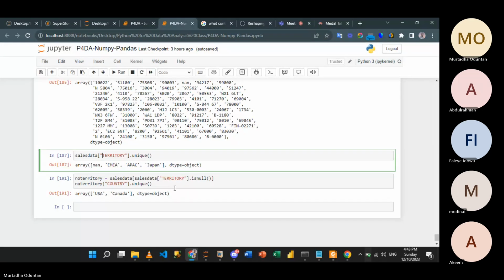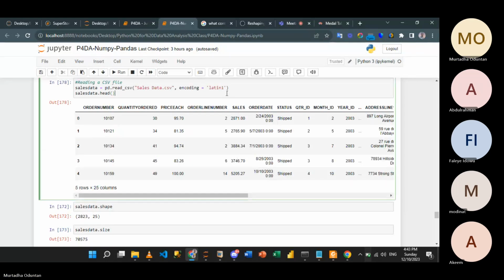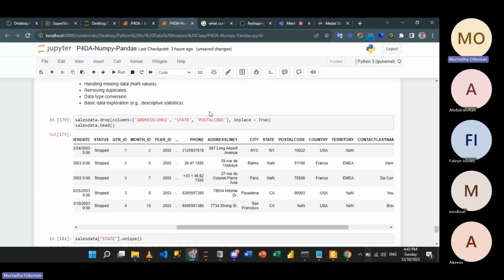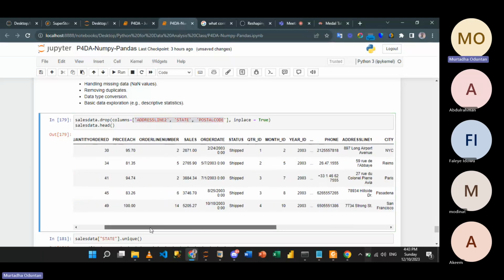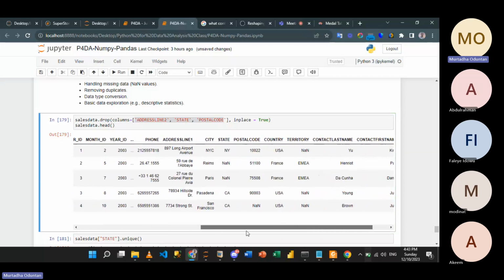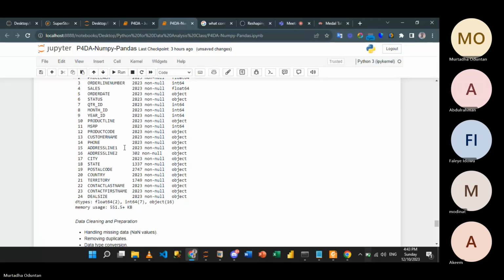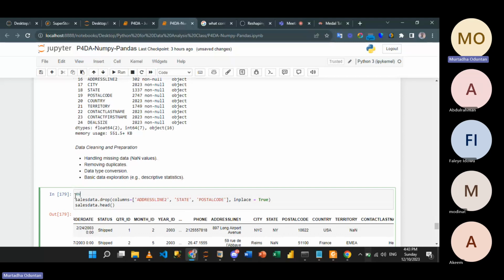Now, I think we've gone through all of it, yes. I'm going to run this again. Okay, so now it means that these are the columns that we want to drop. We do not need them. Also, another thing is we could also look into columns inside the table that we might not need. Let me first put this heading: handling missing data.